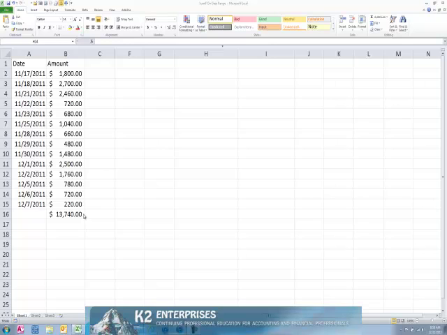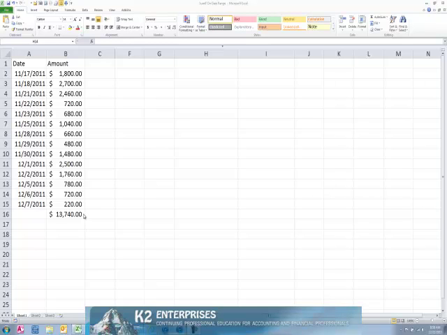SUMIF and SUMIFS are two of Excel's best functions. Using these two functions, we can create formulas that add data subject to one or more conditions. The primary difference in these two functions is that SUMIF allows only one condition to be evaluated, whereas SUMIFS allows up to 127 criteria to be evaluated. Additionally, know that SUMIFS is only available in Excel 2007 or higher.